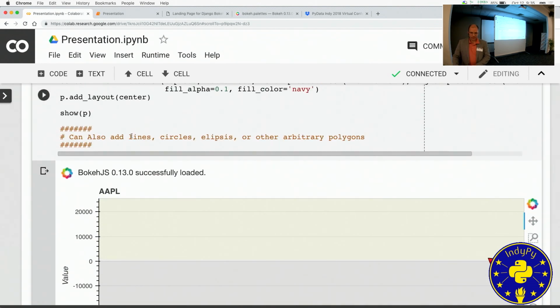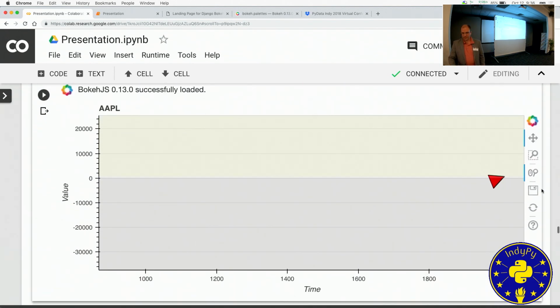Instead of just squares, you can add whatever other geometry you want to, or you can just specify points that'll be filled in, and it'll create whatever geometric shape you have based on the points that you specify as part of your vector list.